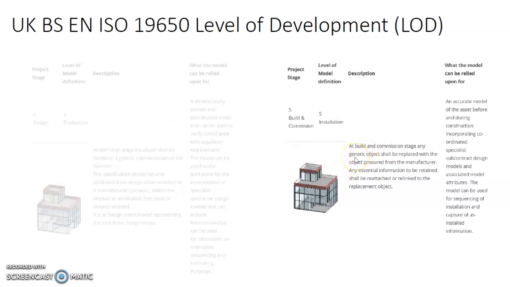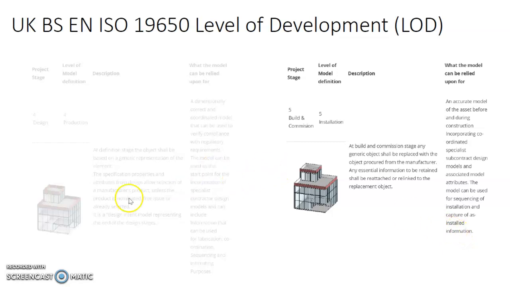It will not be general anymore. Alright. So this model then packs a lot of information, and what can it be used for? Again, it is an accurate model of the asset before and during construction, incorporating coordinated specialist subcontractor design models and associated model information. The model can be used for sequence of installation, capture the installed information.